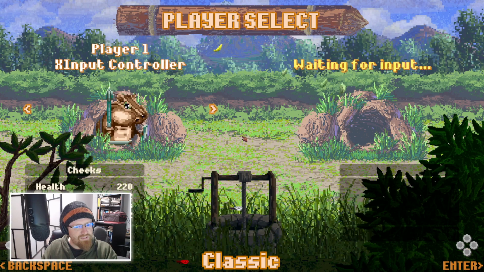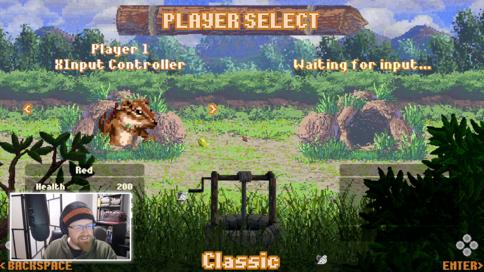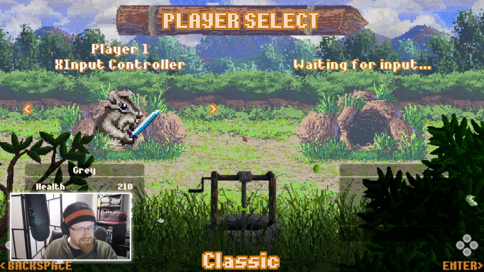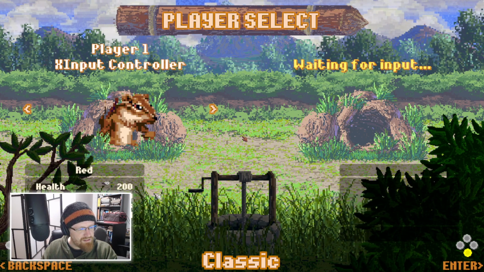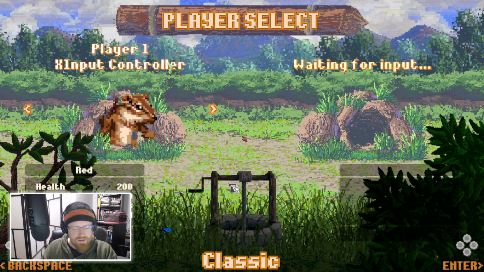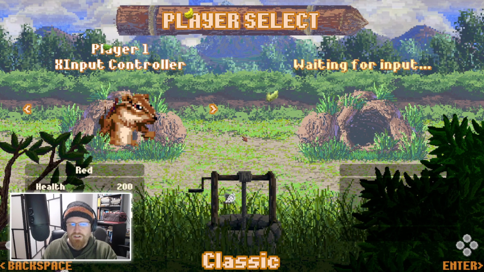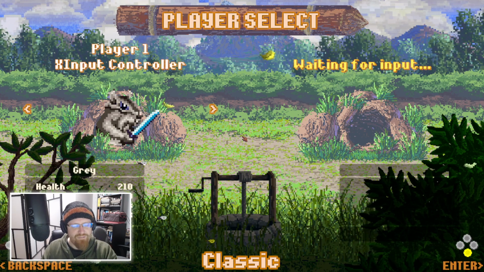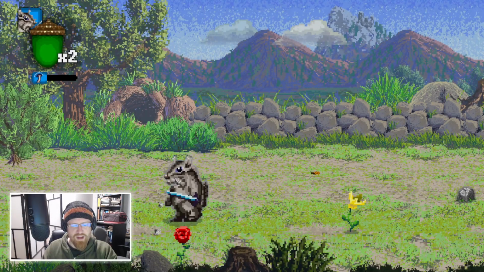Okay, so I can use the D-pad to change my character. So I can be gray. I can be Cheeks. I can be Red. Okay, Cheeks has the most health and the most power. Red has the least of those, but moves the fastest and has the most special. I don't know what special is. So it seems like gray is sort of the halfway between character, so I'm gonna go with gray. Gotta get my cursor off the screen. All right, I am gray.